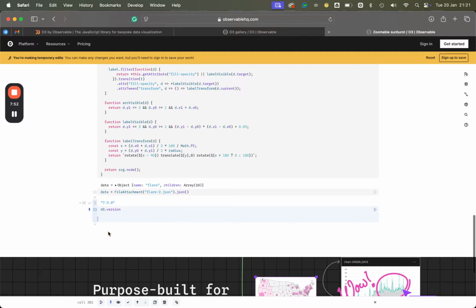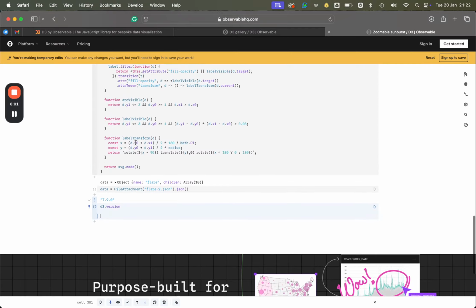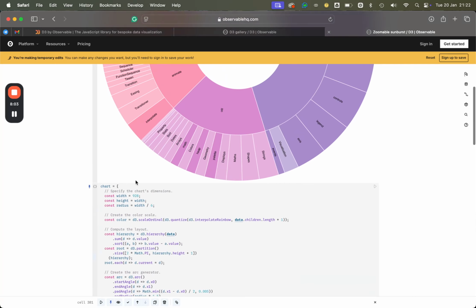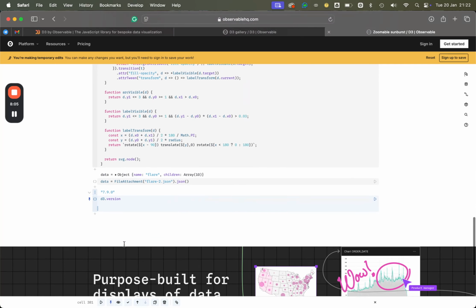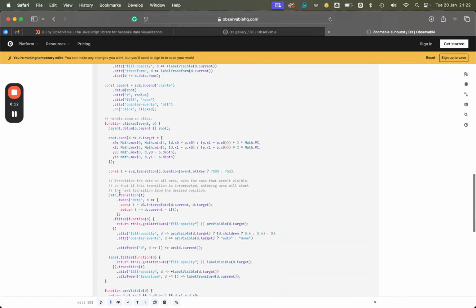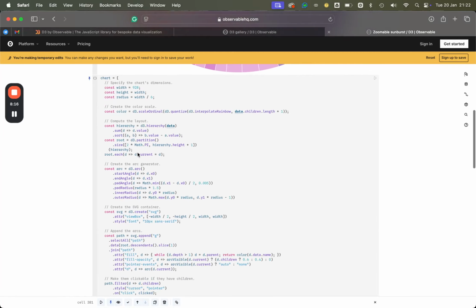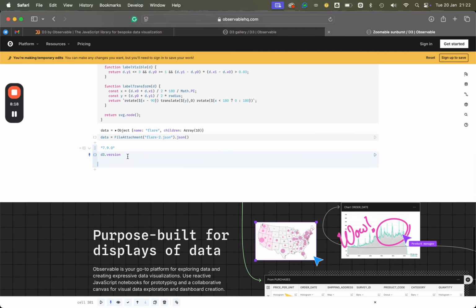Now, this isn't obviously something that you would necessarily know, and I didn't know it. But I discovered it by just taking this code and running it with the wrong version of D3. So then I asked a general AI like ChatGPT, how do I figure out what version of D3 is being used here? And it told me, run d3.version. So there you have it.